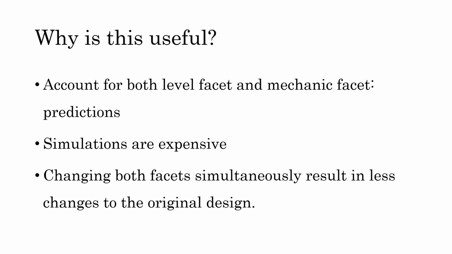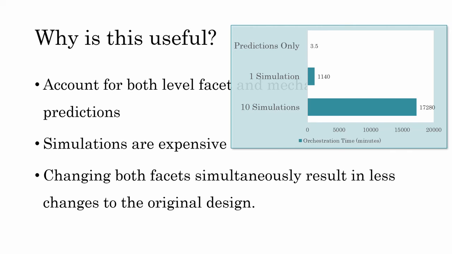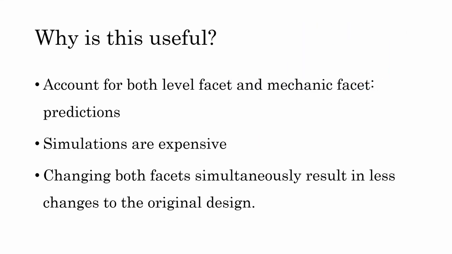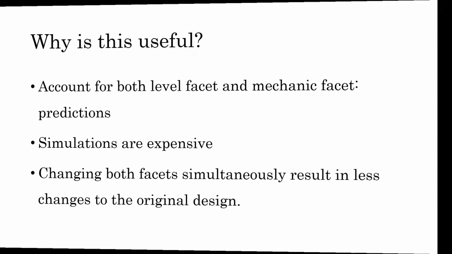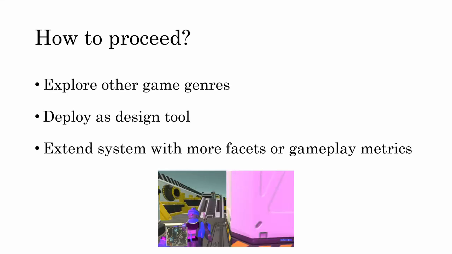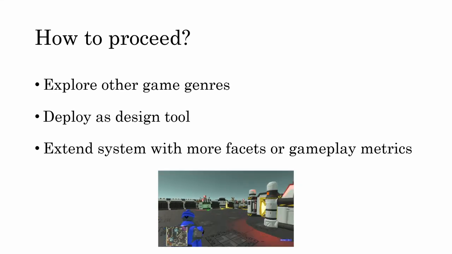We have seen that if you want to predict the gameplay of a piece of content, it is good to take into account multiple facets. Furthermore, gameplay predictions are very cheap surrogates for simulations. If you want simulation-based evaluations with minimal stochasticity, one run would take 12 days instead of 3.5 minutes. Even with a single noisy simulation per evaluation, this process takes 19 hours. Finally, orchestrating facets, instead of adjusting one facet at a time, obtains the same gameplay goals with less changes to the original design. We have taken a first step in demonstrating the feasibility of game facet orchestration via machine learning.